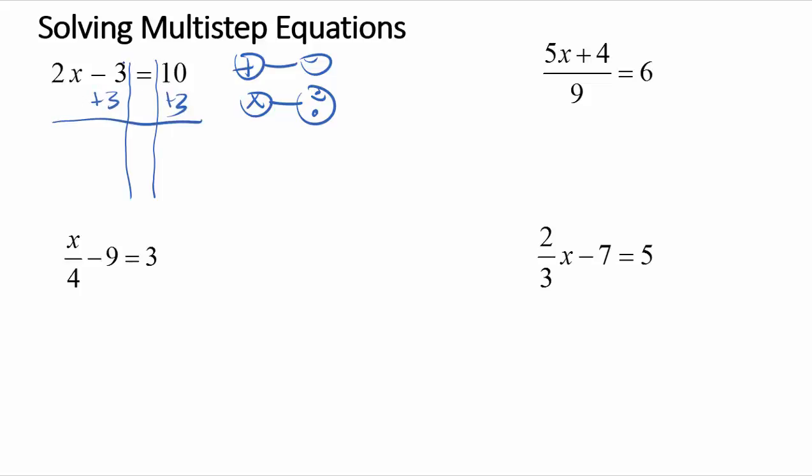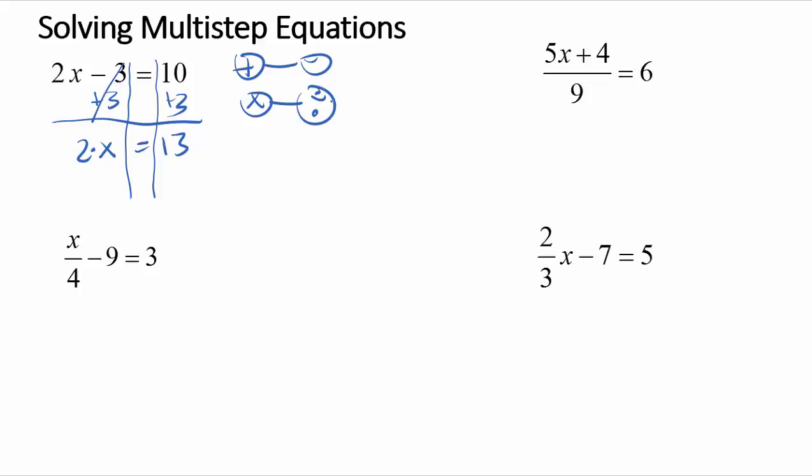And what that will do is cancel out these 3's. Negative 3 and positive 3 cancel. We're left with 2x equals 13. Okay, we've got one more step here. The furthest number on the left-hand side, well, there's only one. It's a 2. Okay, what's the operation? It's multiplication. Even though we don't see it there, when the number's next to it, it's multiplication.